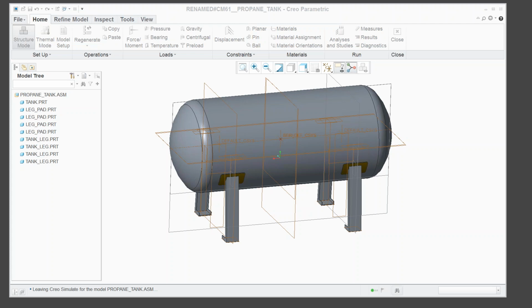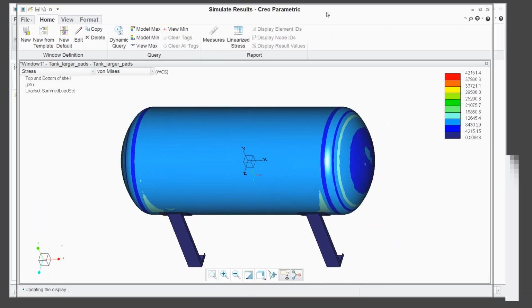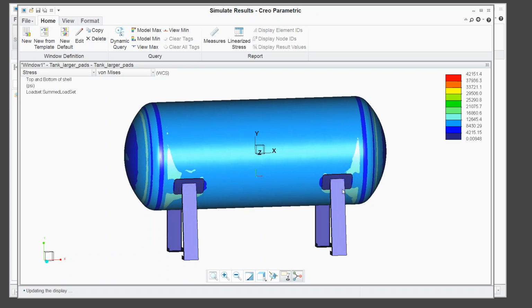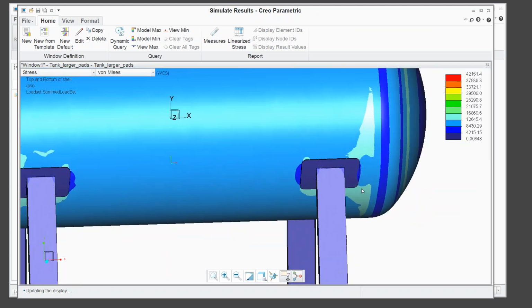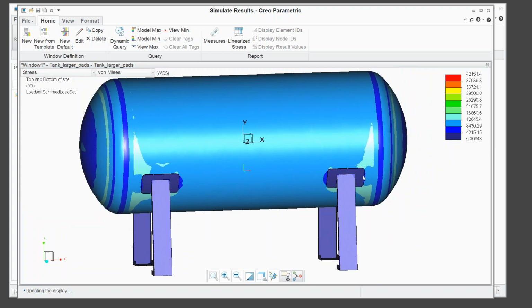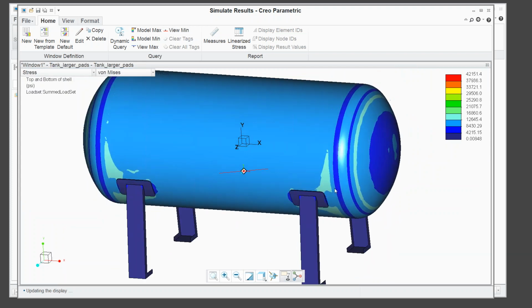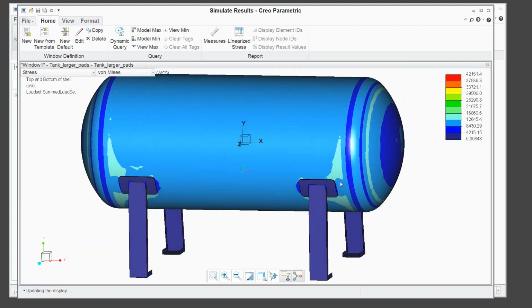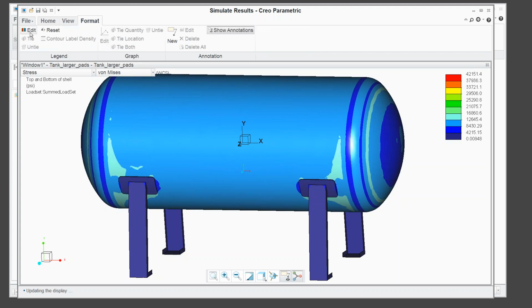And let's look at, well, we'll look at stress in this case. All right, so here's the results with the larger pad, and you can see the pad now looks normal there. We still seem to have a stress concentration, but it's certainly not in that same location. It may be down on the bottom where we have those rigid constraints. But let me adjust the stress level so it looks a little more useful.